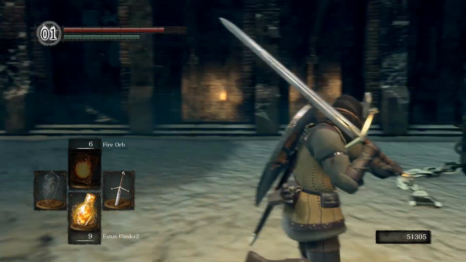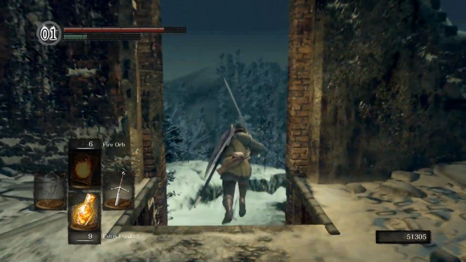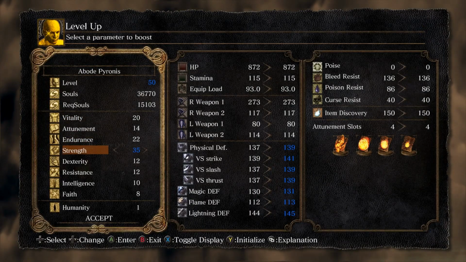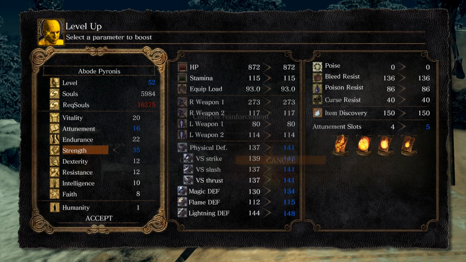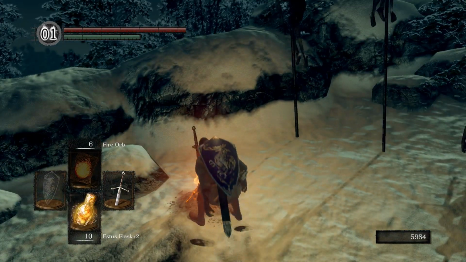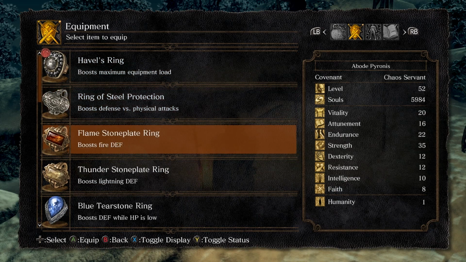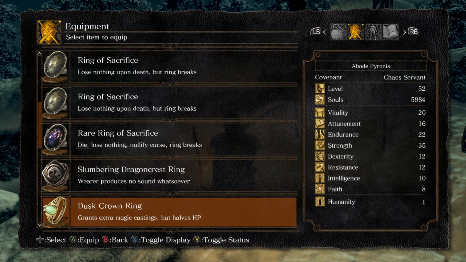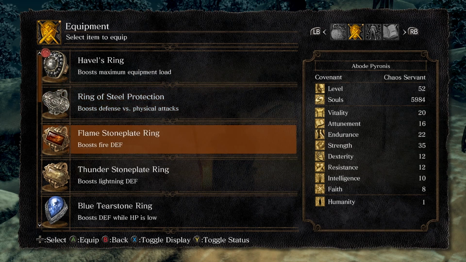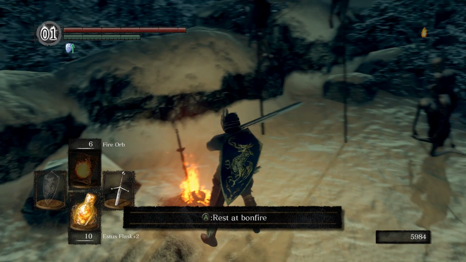Large leather shield, and we're all set here. Do I get more attunements here if I... Okay, two levels will give me another attunement so I can clear out a ring slot. Okay, I'm happy with that. So let's change the dark science ring to boost miracles. Fire damage, boost lightning. Fire resistance is good here. Oh, let's do the physical one for the next boss fight.